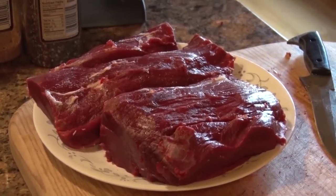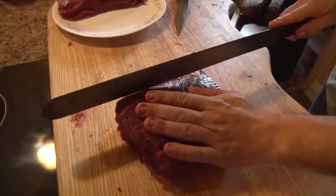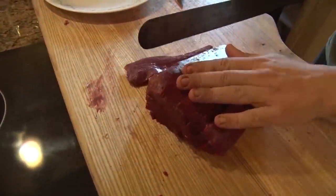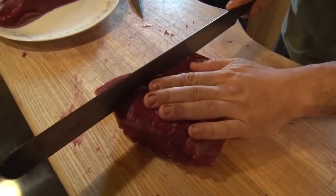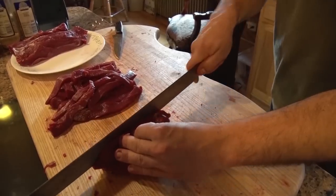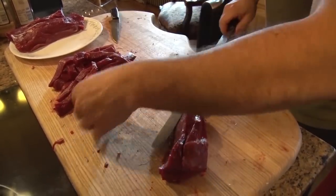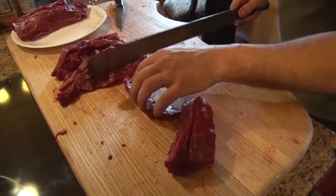Usually put this in the freezer to stiffen it up a little bit, makes it easier to cut. And we normally go with the grain, just so it don't fall apart in the smokehouse when you're doing it. And depending on how you like it, you can cut it as thick or as thin as you want. I like it a little bit thicker. And this cut here is the hind quarter, longer pieces. It's easier to manage when you're doing your jerky.